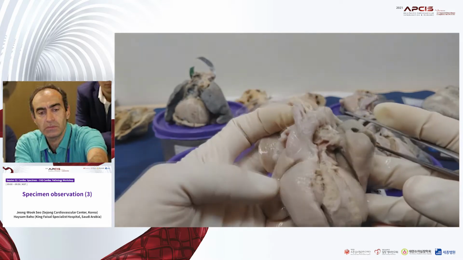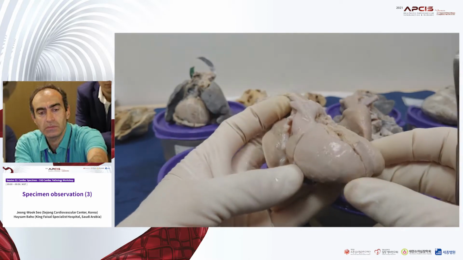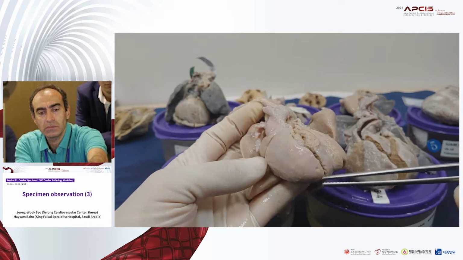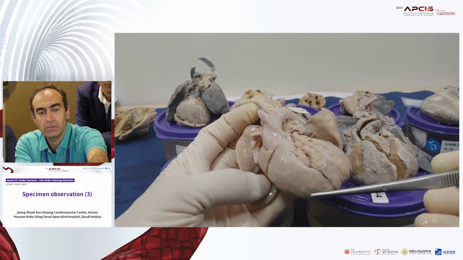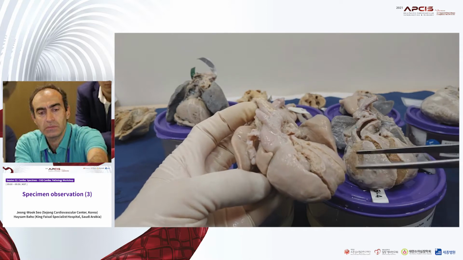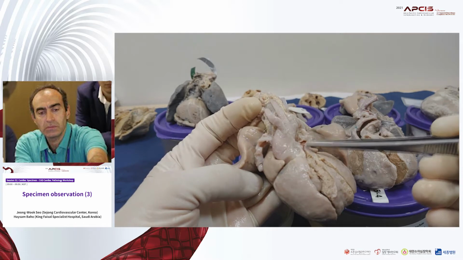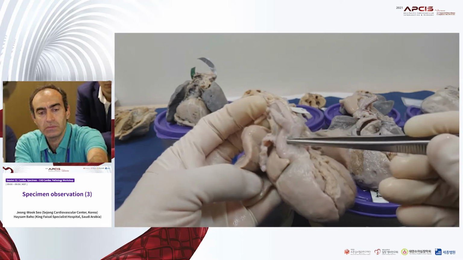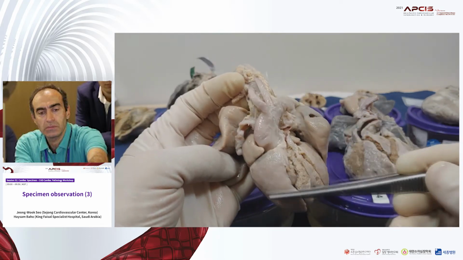If we look at this specimen with tetralogy of Fallot, we can see the unique shape of the heart that is present in tetralogy of Fallot. This is the right ventricle, and as you can see, it's hypertrophied, and this hypertrophy causes the left ventricular apex to be lifted up, and that gives the unique boot shape of the heart. The pulmonary artery is also hypoplastic compared to the aorta. It has this unique concave shape compared to the large dilated aorta.